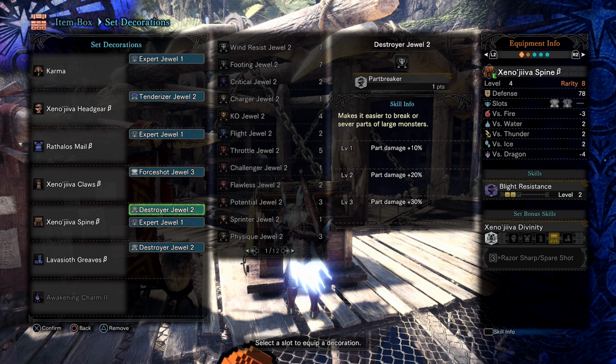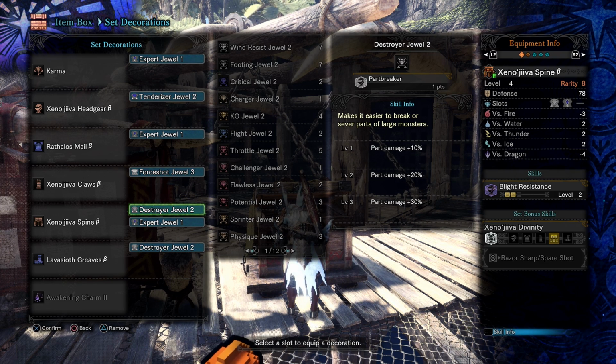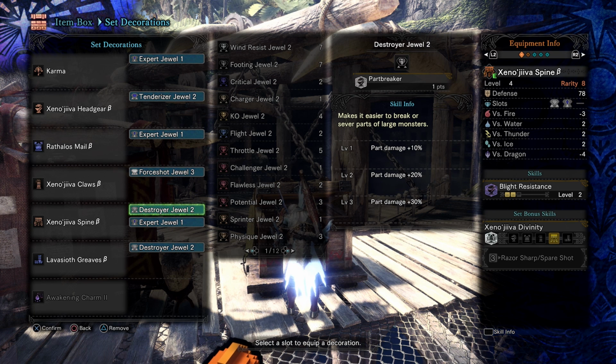It's not really relevant. Again, we got Xeno'jiiva Spine Beta, Blight Resistance level 2. Naturally, this is not a skill that I'm going for. The reason I like the Xeno'jiiva Spine is because it's got good decoration slots, so it allows me to get the set bonus while still having decent decoration slots. And here, you guys are going to look at this and be like, what the hell, Destroyer Jewel? What the hell is this?